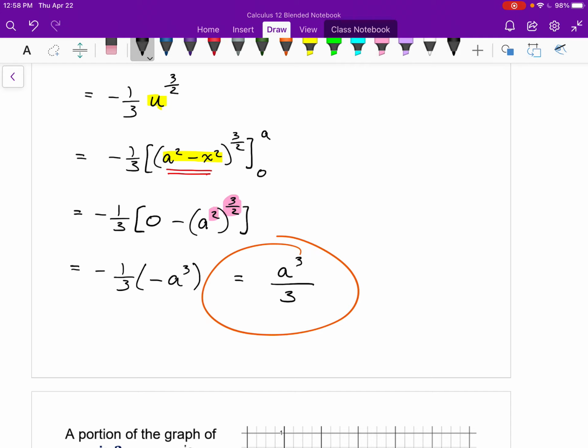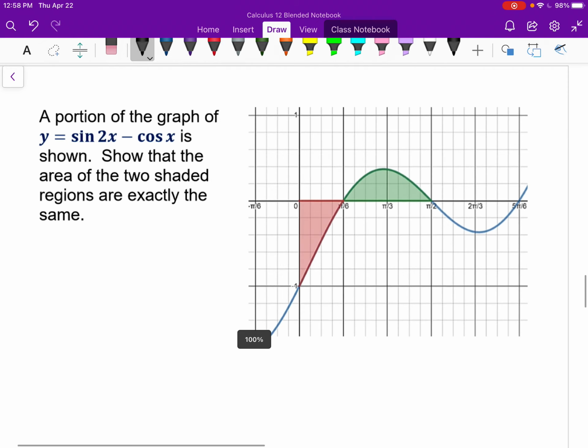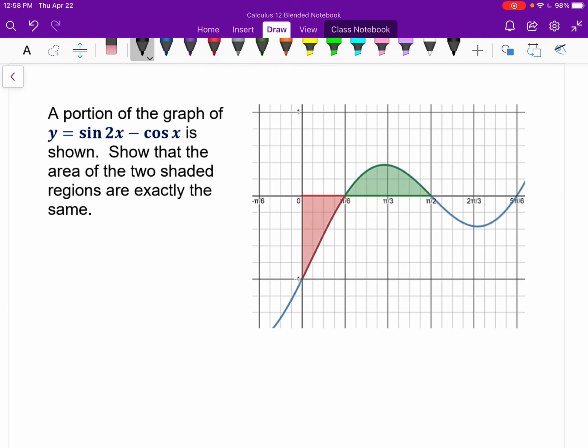All right, so second last question. Very, very similar. I have a visual here that I could use to different degrees. I have a graph here, and the graph of the curve is y equals the sine of 2x minus the cos of x. And my question is to show, in any way I want, that this area here and this area here are exactly the same. Now one's negative, one's positive, but I'm saying that they are the exact same area in terms of their absolute value. How can I prove that?